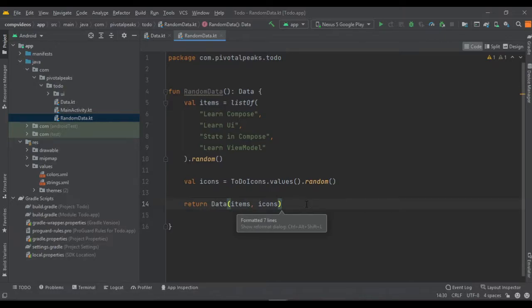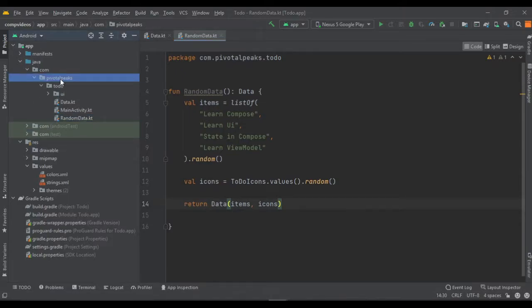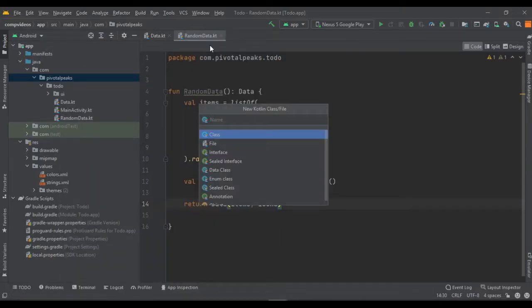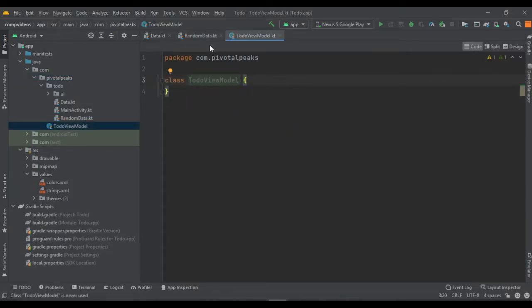And then we will jump into making our view model. So let's move on to the view model. We will create a view model class here. We will name it Todo view model, and we need to make it a class, not a file.